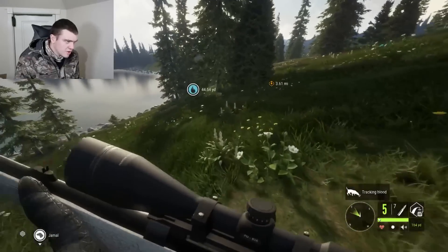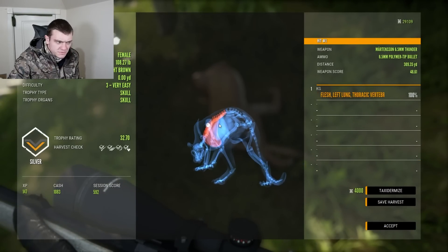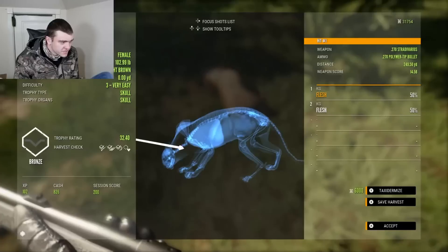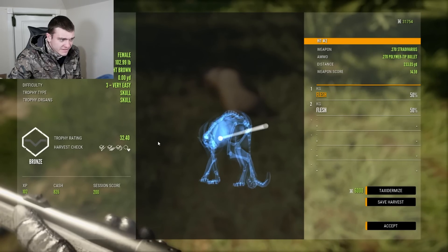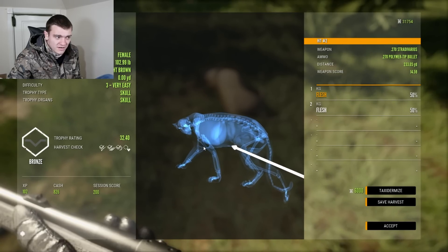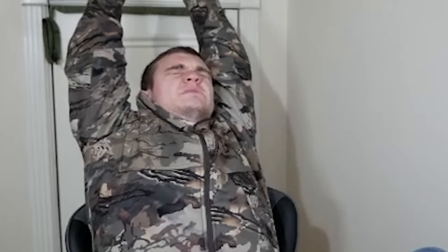Jamal, look for bodies. One body. What is this? Where'd I hit him at? Hit him once? Right in the shoulder, scapula, something? Literally can't kill that thing at point blank. Where'd I hit this? Once in the neck and then once in the belly, in the back leg. You look at that and you tell me how that didn't go through and hit the lung. It grazed the leg fur and stopped it from going into its lungs — I don't think so. Anyways, guys, I'm going to have to stop playing this. I have a serious question: have I really been a floating head all this time? I forgot I was wearing camo.